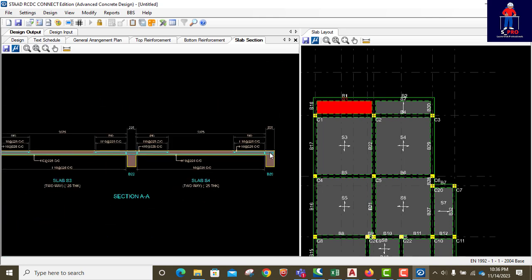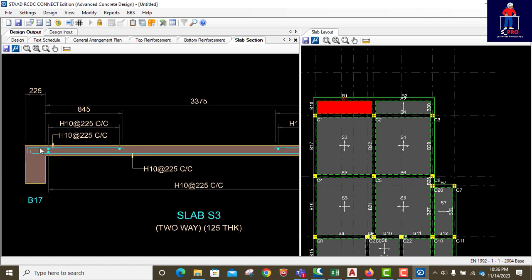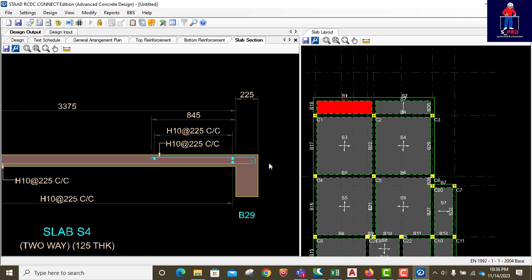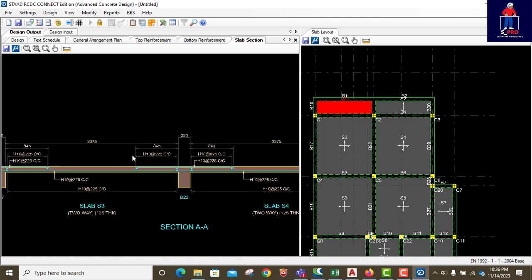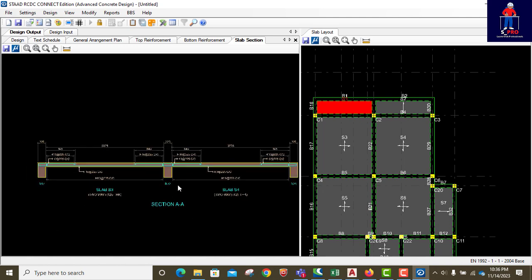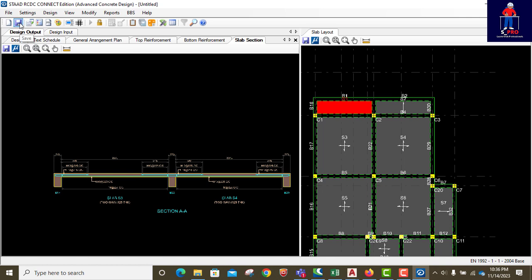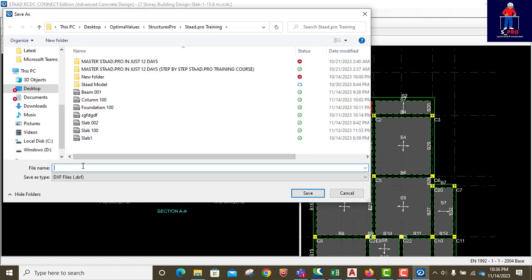Slab section is good. This one is beautiful. I like the slab section. You can just take it like this, and that's all. Very beautiful. We can as well export all this to AutoCAD. Let me simply export this section to AutoCAD. Before you do that, save the work here, then click on this other save here. It takes you to a folder where you save it as DXF. Make sure that you are saving to DXF so that you can open it with AutoCAD. I will just give it a name, slab section.